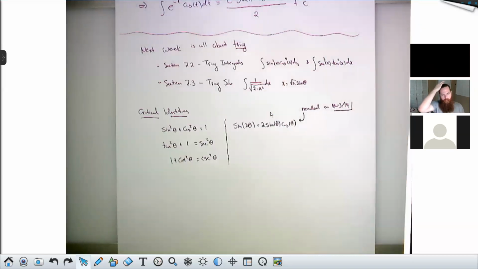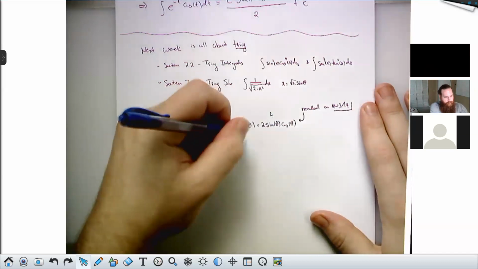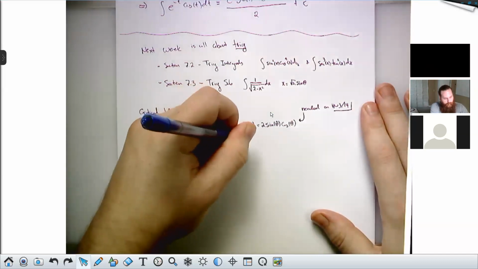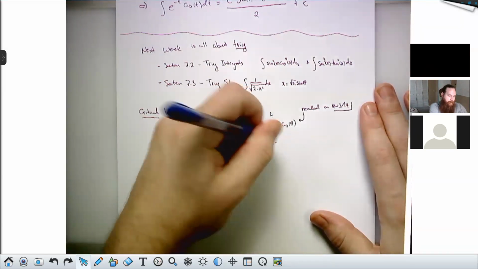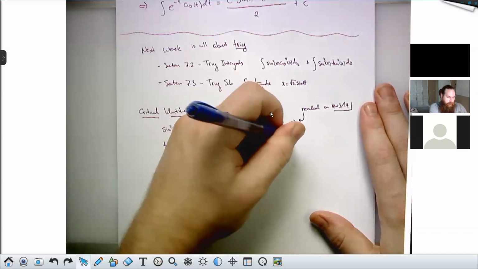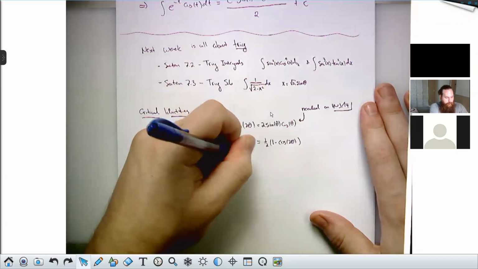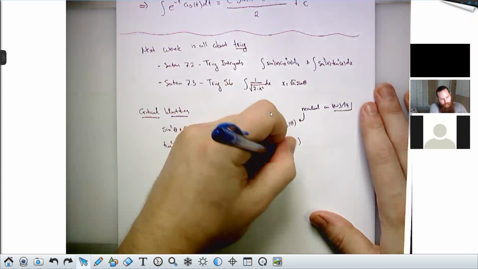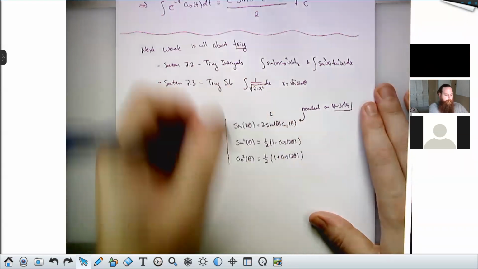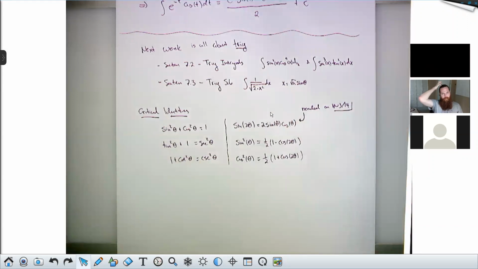So just a little note there. The other identities like this are going to be so-called half angle identities. Sine squared theta equals 1/2 times (1 minus cos 2 theta). And cos squared theta equals 1/2 times (1 plus cos 2 theta). So these identities you are absolutely going to need next week. And the last looping integral that I wanted to solve for you today is actually a trig integral. So it's a really good introduction to section 7.2.